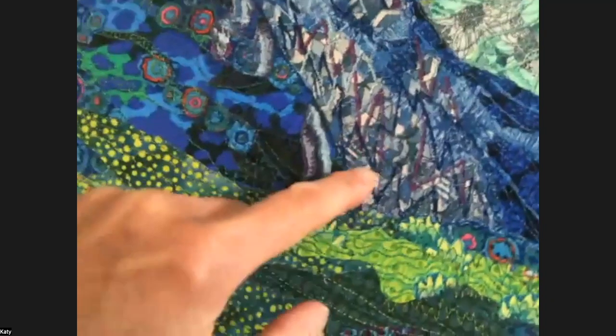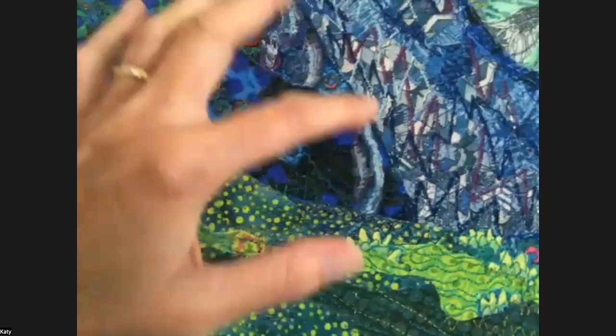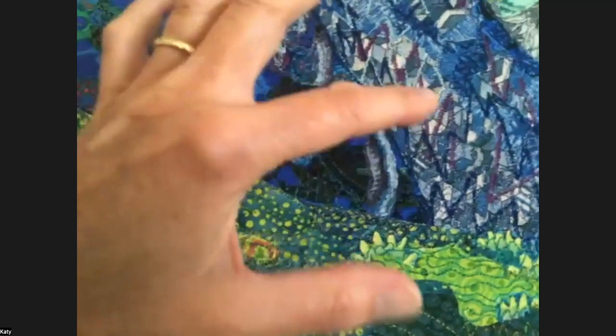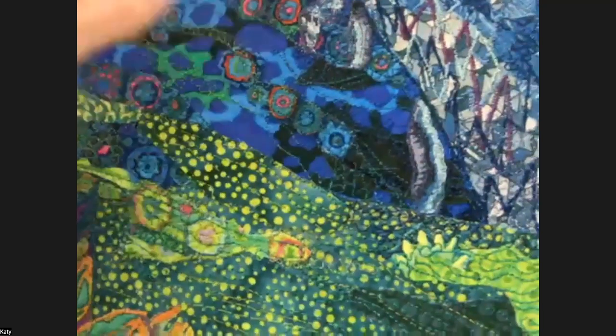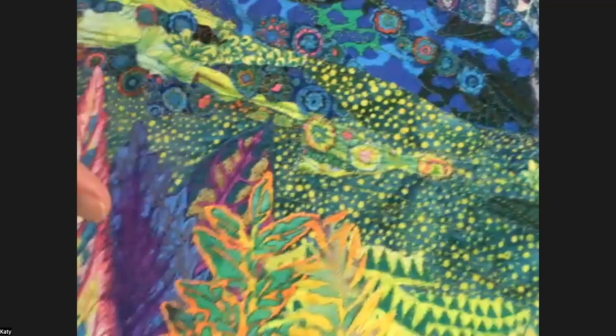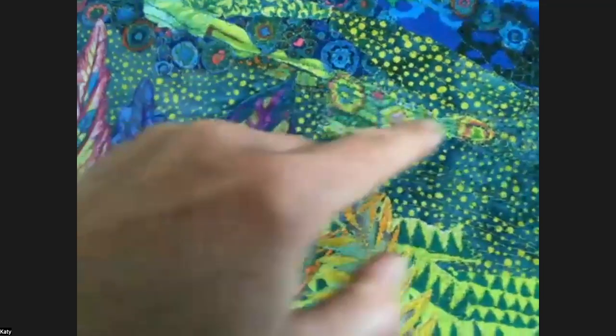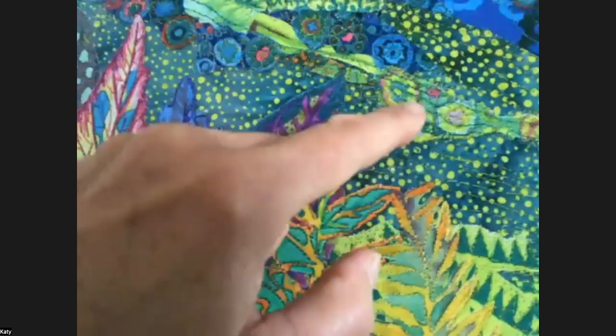And so in this part here, there is quite a jaggedy rock area. So I did use a fabric, it's a Liberty fabric that had quite angular design. And then I've done quite a lot of dense zigzags of stitching into that. And then it comes out into more rolling hills. So I'm using softer designs. Again, you can see this circular design fabric in a different colour that I'm using today.